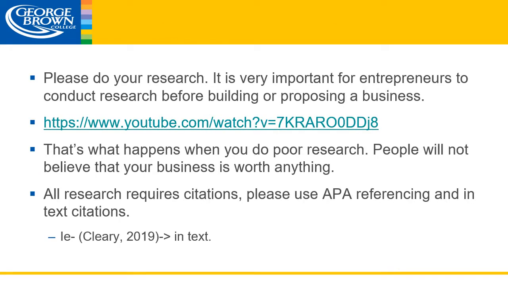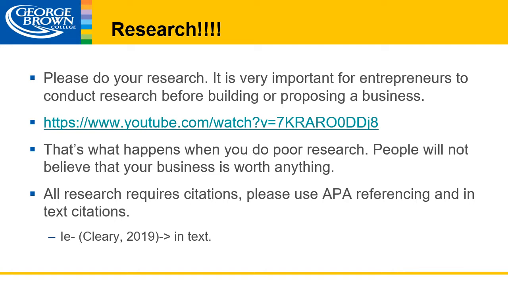Okay, so there we go. I know I'm saying this a lot, but research is super important. It provides a justification for what you're saying. Because we have to do research, and because you did not conduct the research yourself, you have to cite it. You have to have a reference page in your report, and you have to use APA style referencing. I think it's the easiest. Most colleges and universities use APA. You must also cite in text.